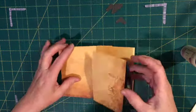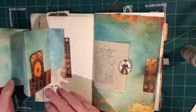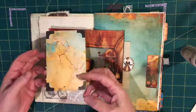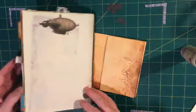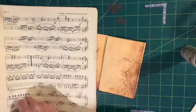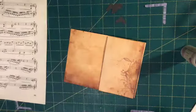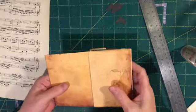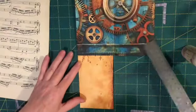Then these ones I've just used on this one, I'll show you. To get the contrast in the pockets, I've used, that's the back of the Flippy piece. This piece, it's the back of that makes that pocket, and then I just used some old music paper to make pockets, so I'll do the same again with this one. Just tear a piece of music paper, and then the width for these pockets is the width of this piece.